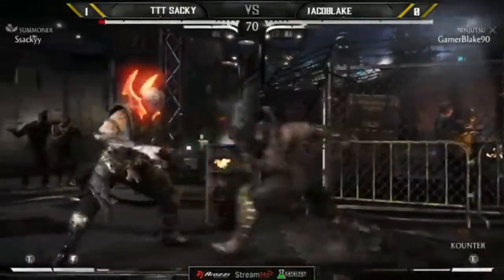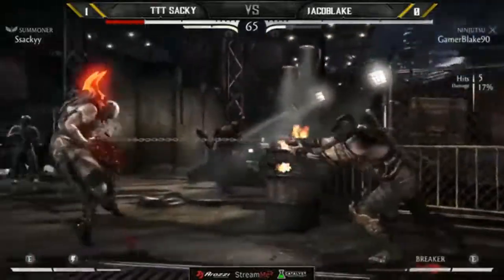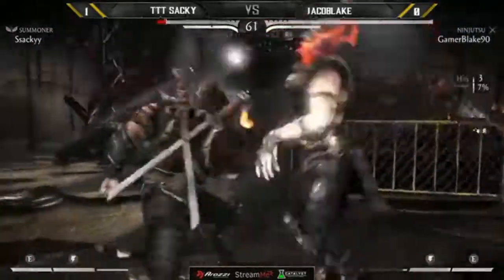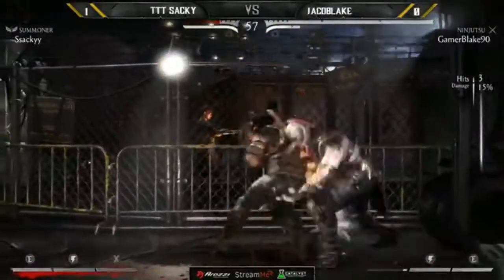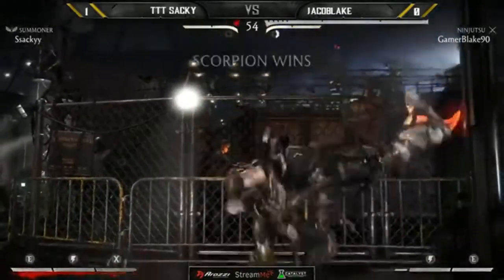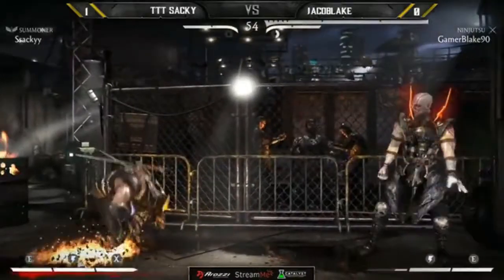Just taking his time. Doesn't want to take too many risks as far as, oh, very nice. The forward 4 in the spear, so swaggy. Please. Back 3-2, forward 2. But just trying to chip him out, gain a little bit of meter. He knows he can pretty much take that. And JagoBlake responding with round 1.